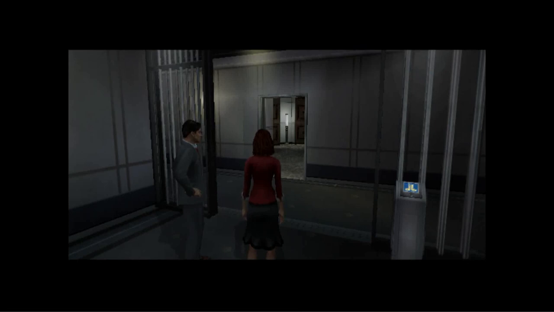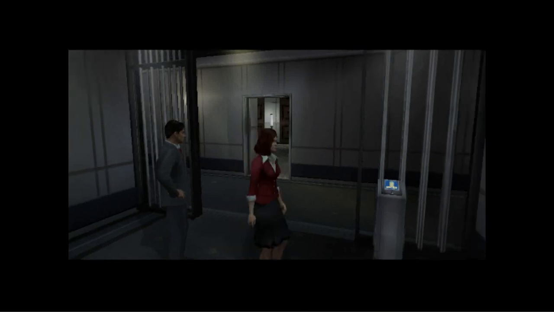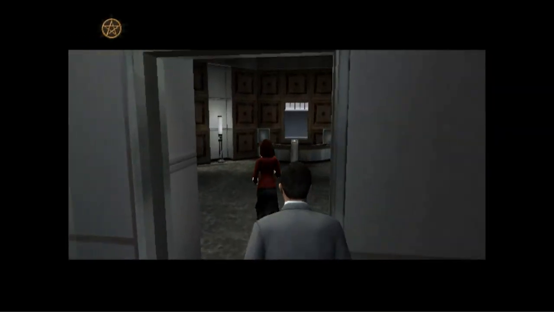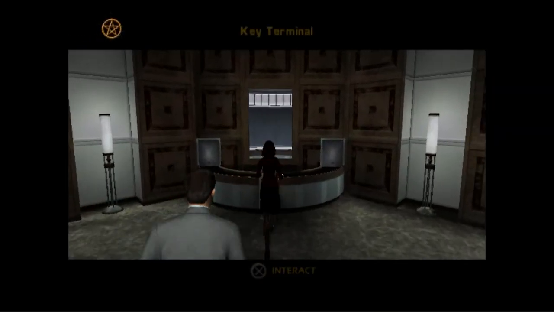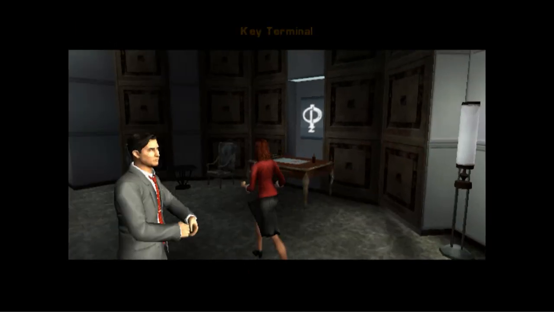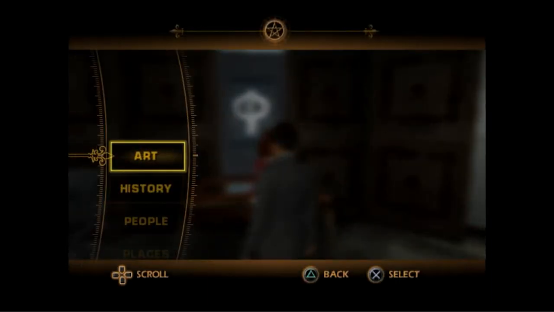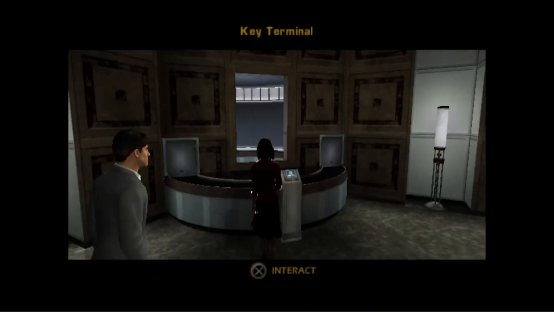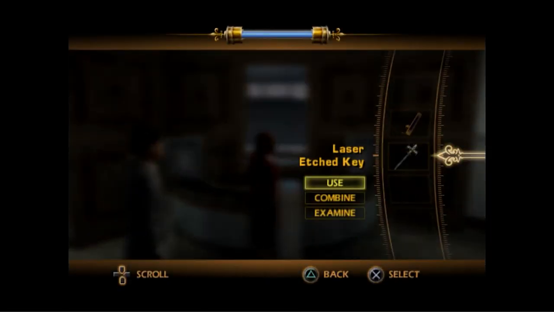Examine the chest that appeared. Use the terminal again into the password. What? Thank you.